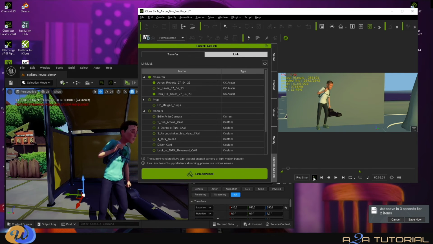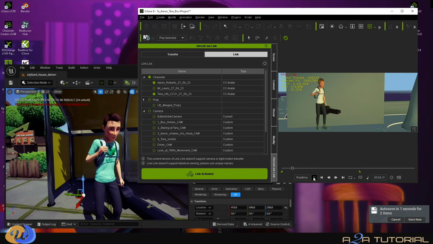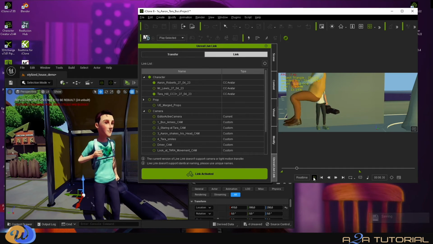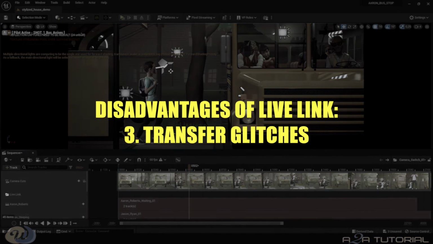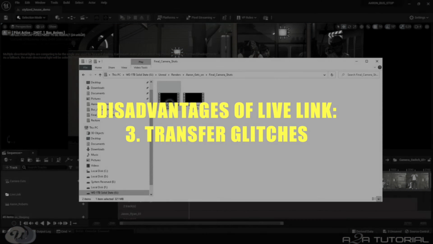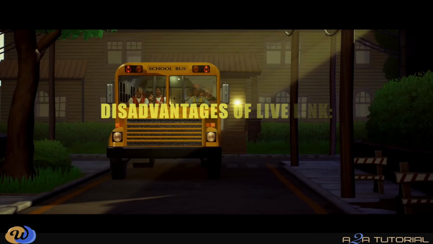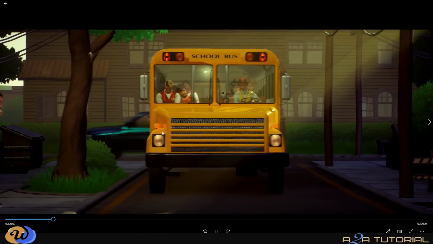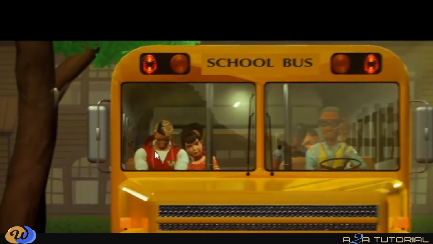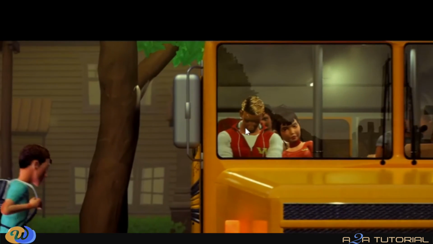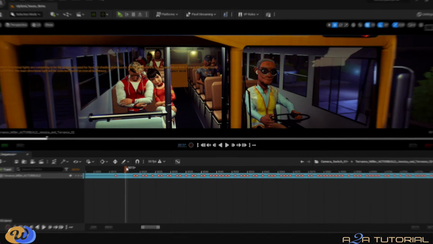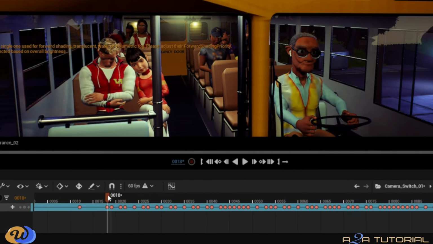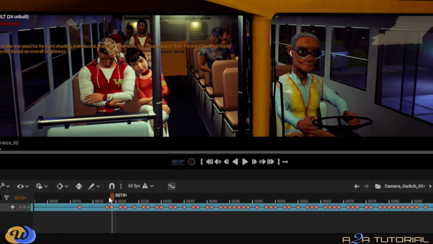And then the other thing is, and I'm just going to be honest here, even with the timecode sync, which is a big step up from the previous transfer method, I'm still picking up some issues with certain frames. In this particular case, just have a look at my character here. You can see he's struggling from what I call a jumping chest. I'm not sure what happened here. The problem is, even when I render this with the legacy renderer, it still shows up. So it's not something I can just overlook. And yes, you can possibly fix that inside the timeline, but that is a bit of a problem.